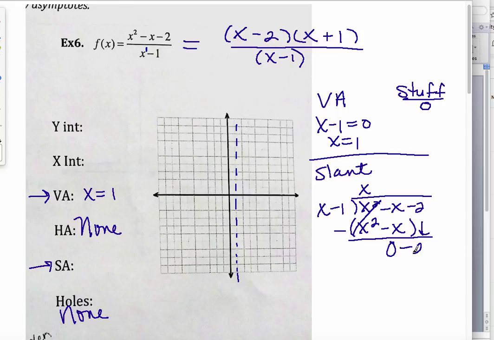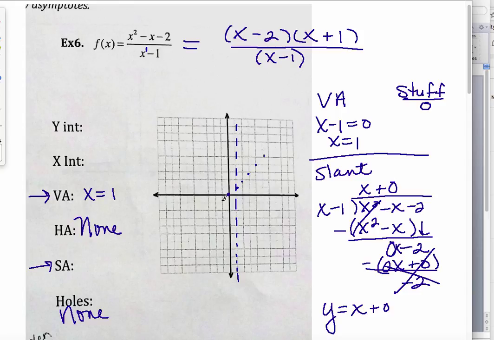We'll bring down the negative 2. And then you would be multiplying by 0 to make your 0x. And you would get 0x plus 0. And then for your remainder, we would subtract. Your remainder is negative 2, but you can ignore the remainder. And we get y equals x. And you don't really need the plus 0, but that's your intercept. So your b is 0 and your slope is 1 over 1.